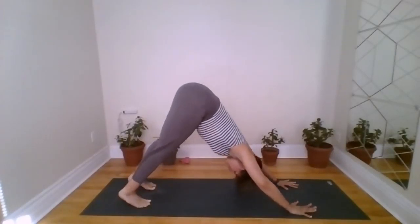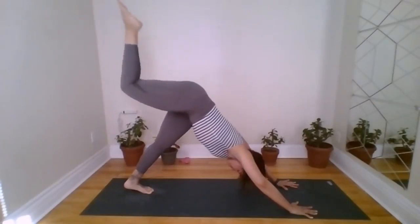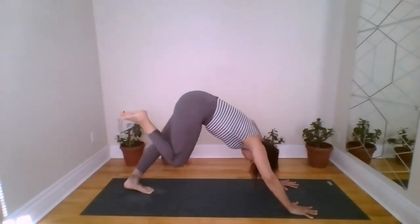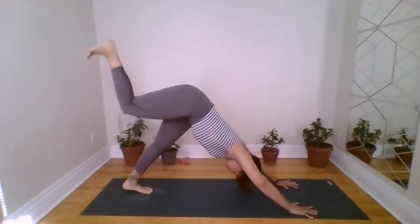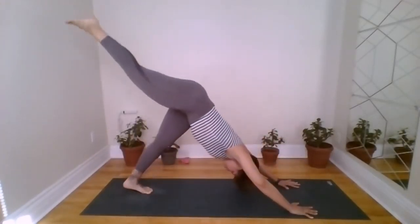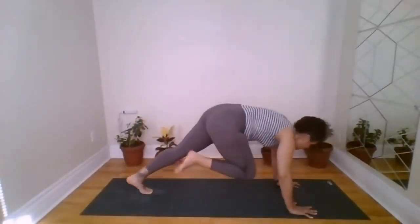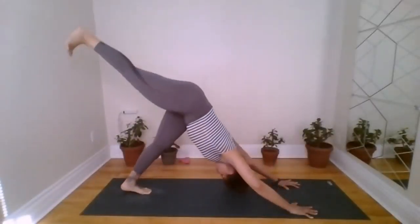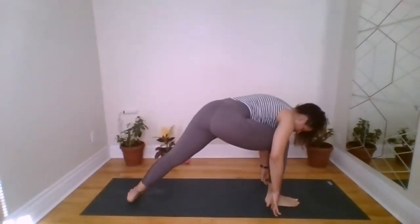Now from here, float the right leg up. And on the exhale, bring your knee to your nose. Round your shoulders, tuck your chin. Kick back on the inhale. Exhale, knee to right elbow, same side. Inhale, kick back. Exhale, lunge position. Warrior two. Lower your back heel.